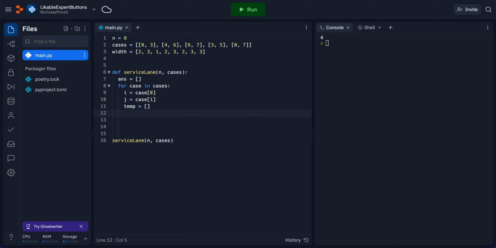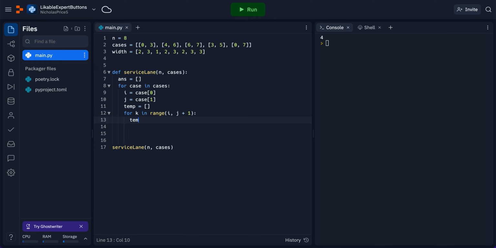And we can do that by writing a loop for k in range i to j plus 1. Oh, we missed the i. Okay, so there's our range that we will walk through. And as we walk through that, we will append the width to our temporary array.